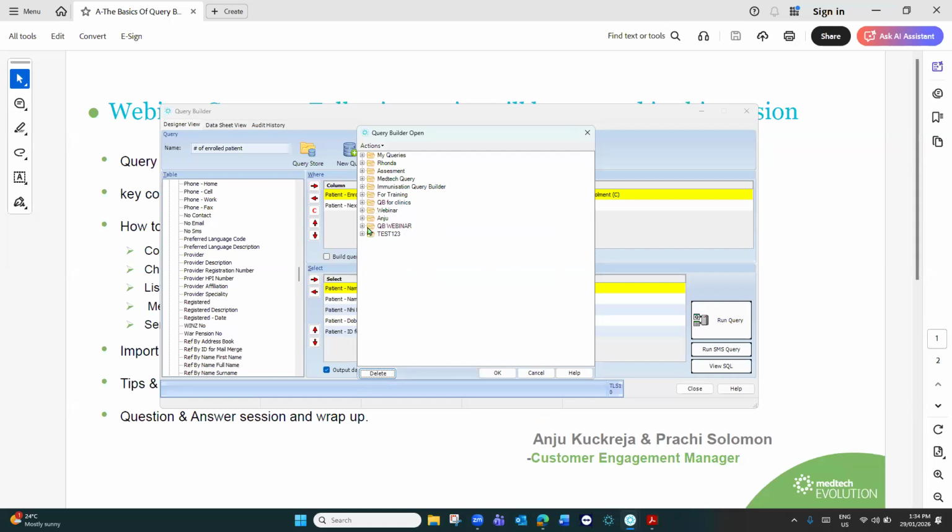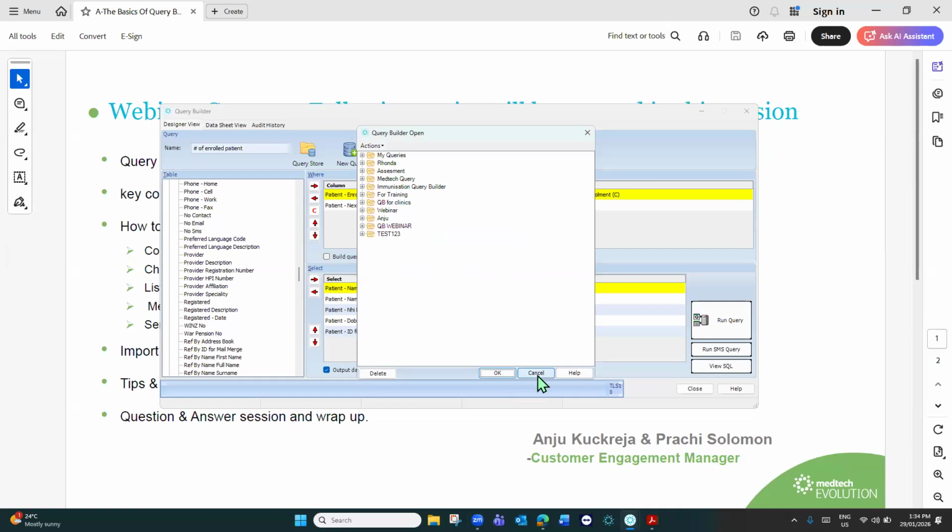If you have a staff member who has left the practice and you like the query builds that staff member had, before you take the name off and delete all the queries, you can check out the queries which are useful to you, and simply drag and drop them. You can add those queries into your list. A bit of a tidy up which you can do in your own sweet time.